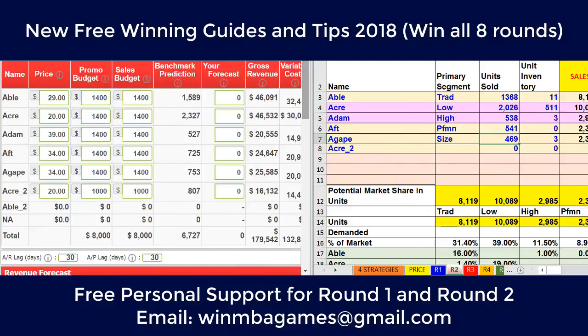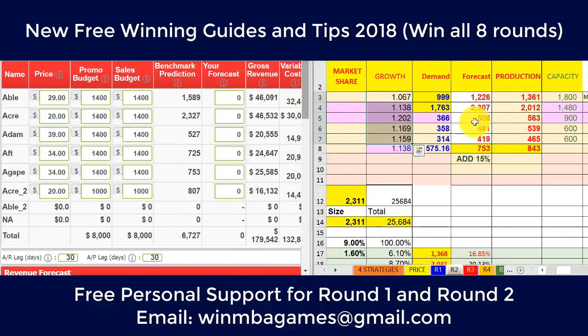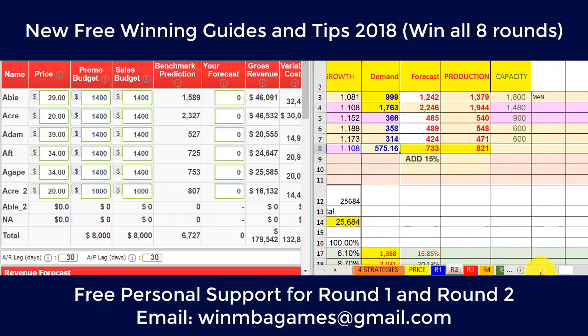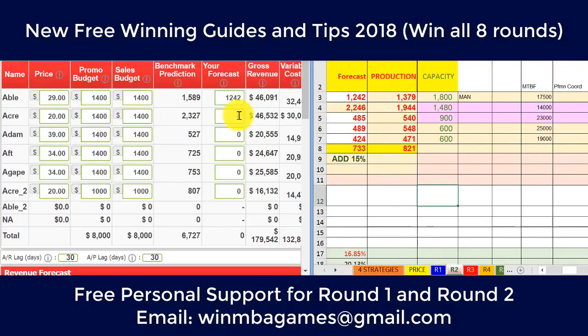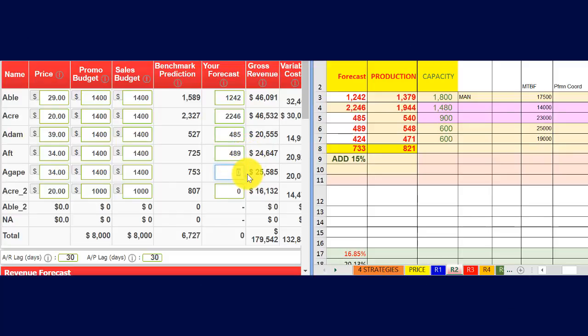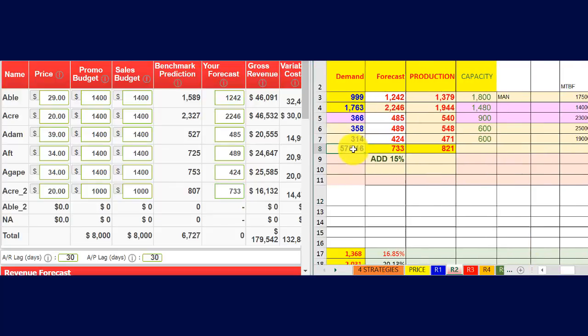Now we look at the Carrier report again to check the growth rate for each segment. Important here: again, check the growth rate for each segment. Sometimes it's the same, sometimes it changes every round, depending on each game. And we check the units we sold last round and multiply by about 15% for round 2. For round 2, if you are selling really well, you can take the units we sold last round, multiply by the market segment growth, and add 10 more percent or 15 more percent, depending.